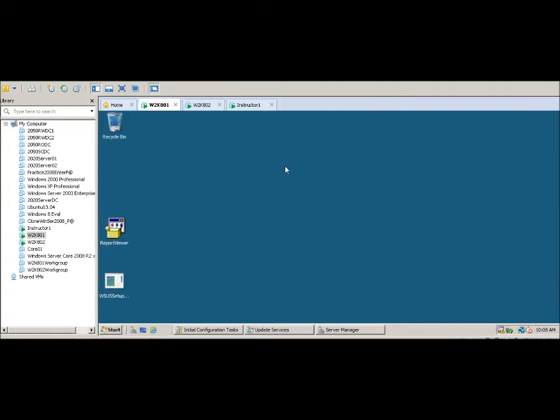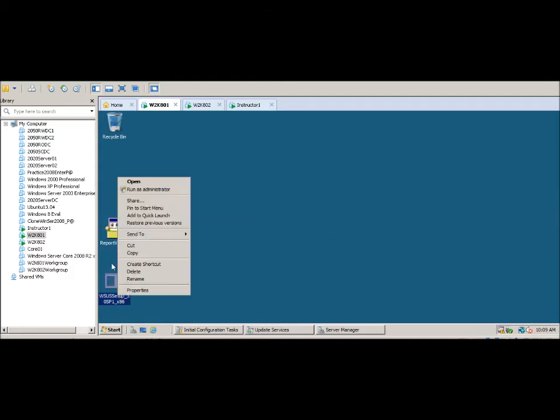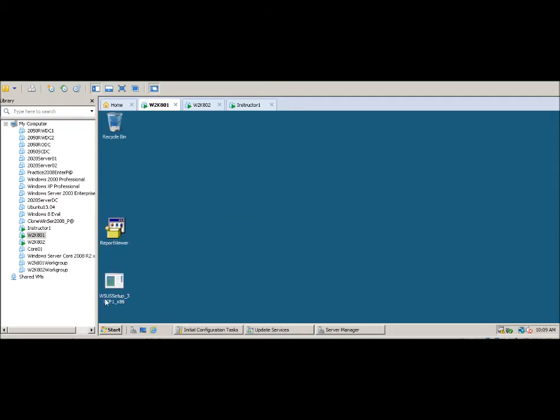After you get your web service installed, you need to download the report viewer from Microsoft, and also the WSUS setup. I think it's version 3 Service Pack 1. I've already installed this on this machine, and once you do the WSUS setup, it will actually start a wizard to configure it.